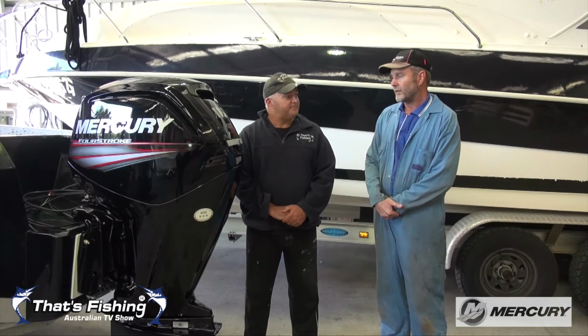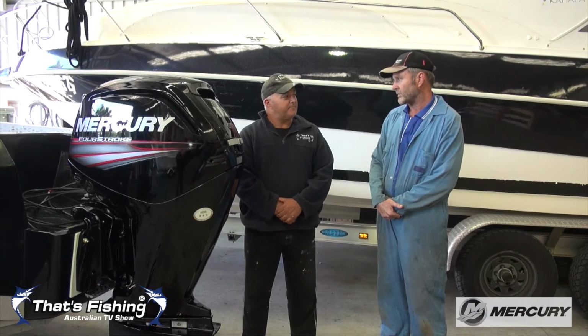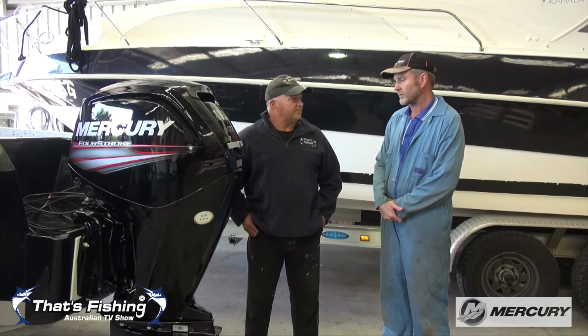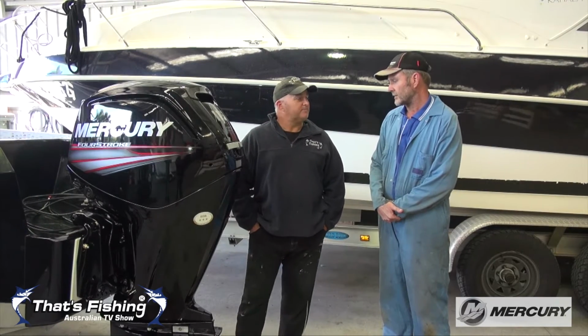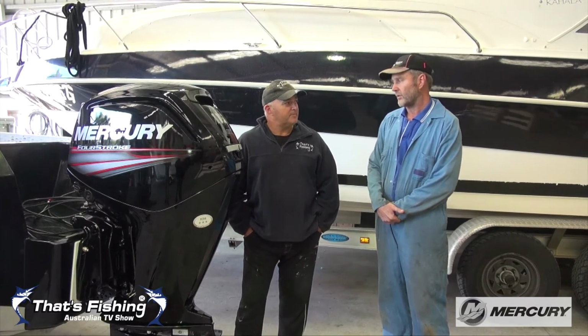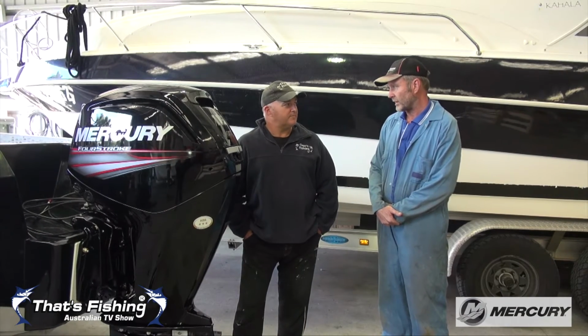They've really aimed these things for bottom end torque, mid range, which is what you really want. Bar crossings, entrances, and all the rest of it. This is a fairly heavy boat with the modifications he's done to it. It's a deep V, being a Haines as they are, and they really do like this new engine because of the big gearbox, the big prop, and the big capacity.